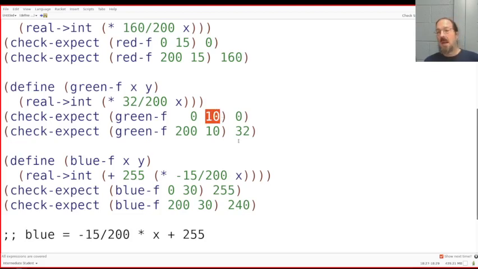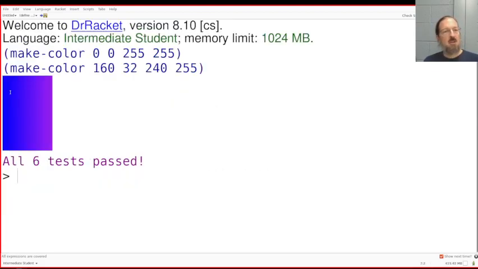Aha. So in the picture, the y coordinate does not matter. You see that the picture is vertically the same. All of the points, no matter what the y coordinate is, have the same color. So because of that, I'm just putting random numbers for y. But in a different setup, you might have the x coordinate not mattering, and so you have to put in a random number for x. The reason I didn't just leave it 0 is it's good to have some variety, to demonstrate that the x being 0 isn't the part that matters.